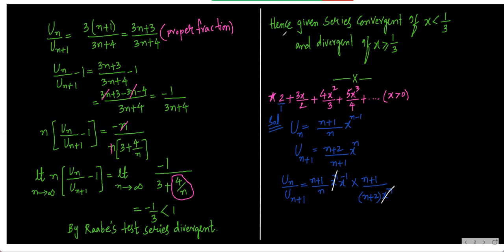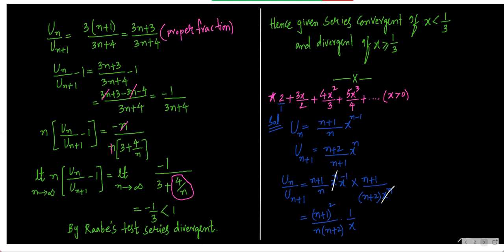और कुछ भी cancel नहीं होता देखिए. Okay, do not try to cancel anything else, it is not possible. So n plus 1 into n plus 1 together becomes n plus 1 whole square, denominator divided by n into n plus 2, right? नहीं जरूरत नहीं है बाबा, कॉमन लेने से पड़ता है सब. n into n plus 1, and x power minus 1 can be written as 1 by x, right?